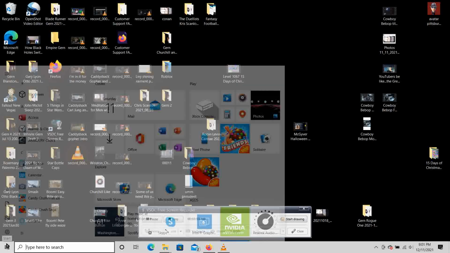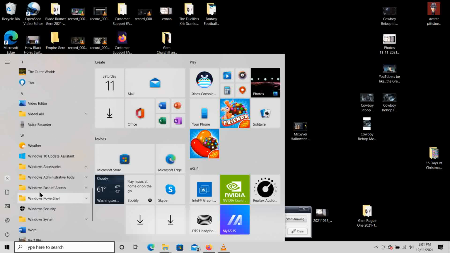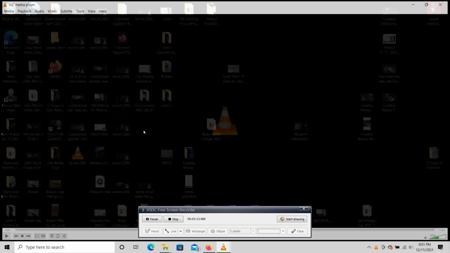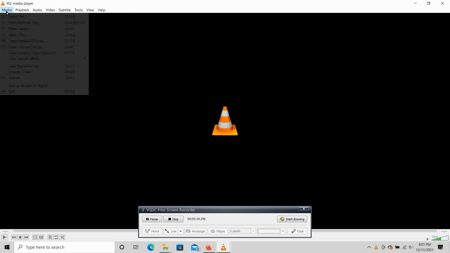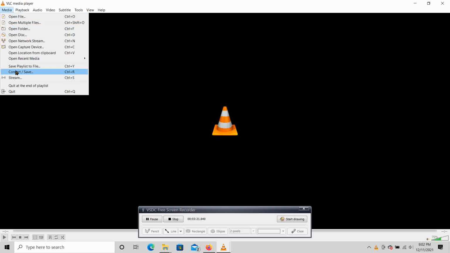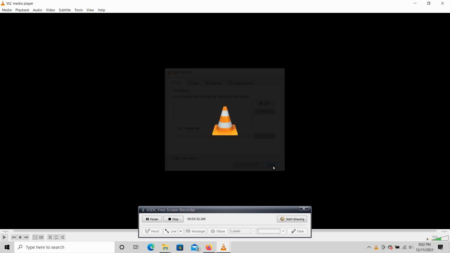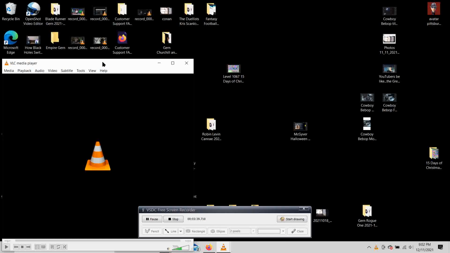So I happen to have already downloaded on my computer VLC media player. So I'm going to pull up VLC media player, right? And then what you can do is go to Media and go all the way down here. You see where it says Convert/Save? Hit that. You'll get a dialog box like that. What it wants is actually, you know what, I'm going to cancel that, minimize this. I want to be able to drag and drop.